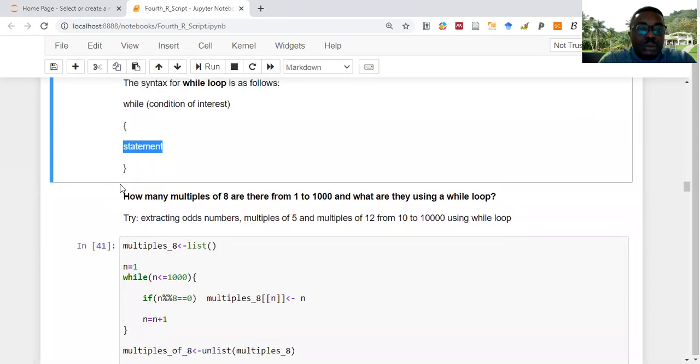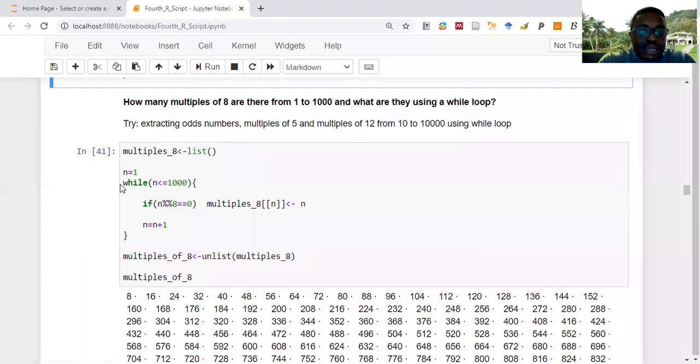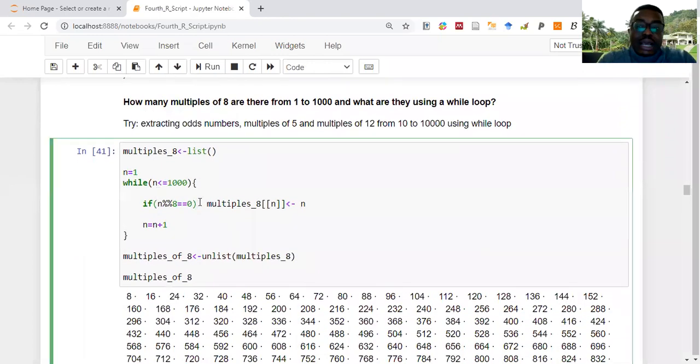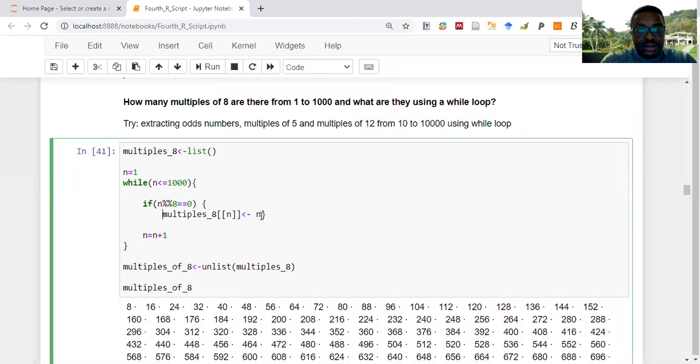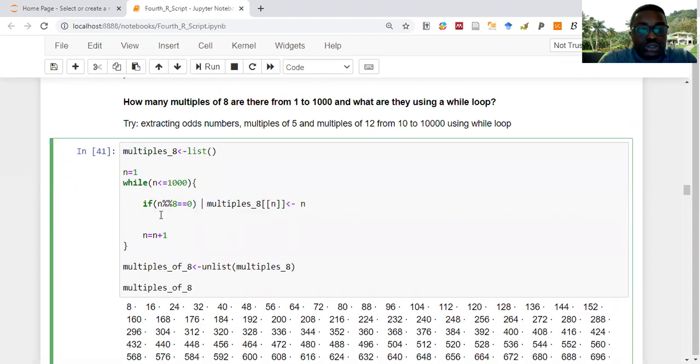And don't forget that we use the if and else if you want to specify a condition. I only say if something holds, then it should do something. So anytime I say if something holds, then I can bring a curly bracket. If it's just a single thing, I can choose not to bring a curly bracket. Here I could have just brought a curly bracket around this one, or I could have just pressed this for it to come down like this, as we've already been seeing. But if it's just a single thing, you can choose to ignore the curly bracket.